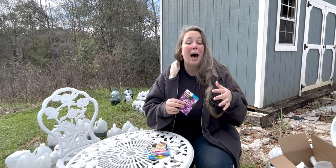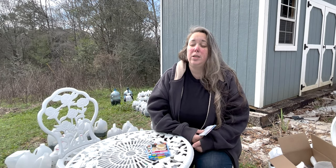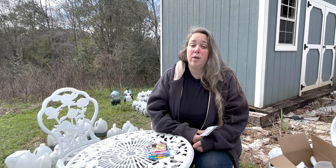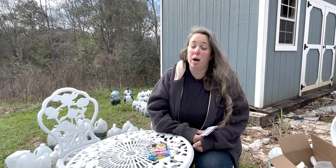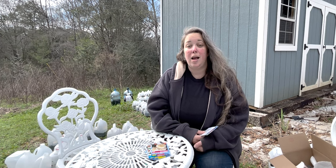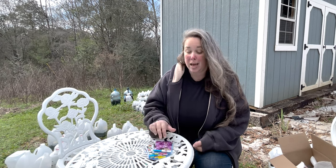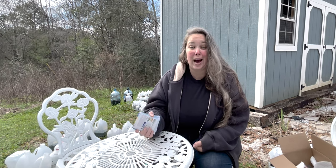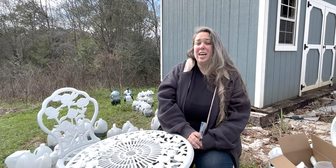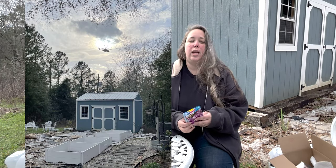Alyssum in the south will die out in the heat of summer, though sometimes it comes back once cooler temperatures return. It has literally been helicopter season here — I live right by Fort Rucker, which is where helicopter flight school is. My dad came to flight school many years ago and met my mom there. My dad was a helicopter pilot, and they are training right now, so there's no getting away from it.